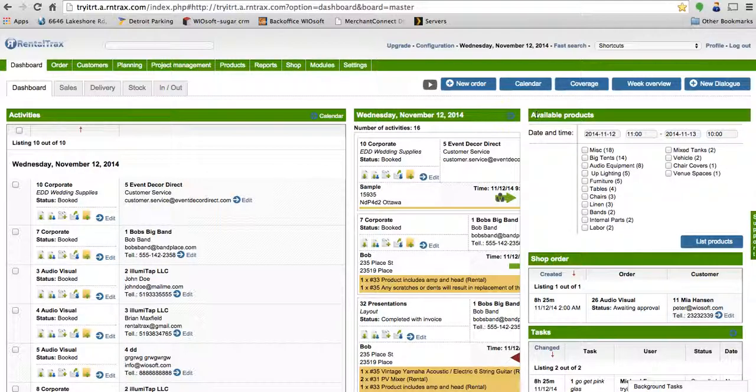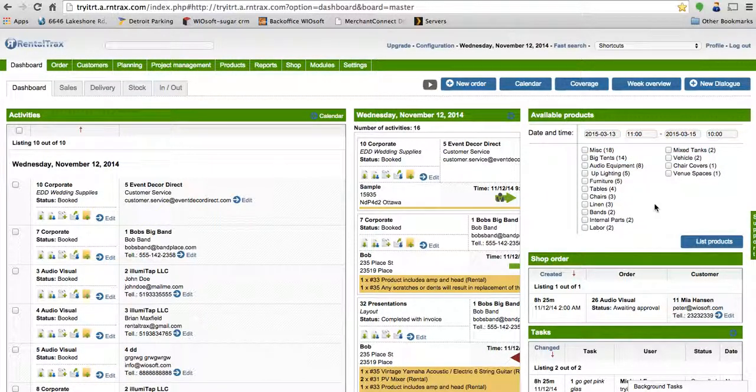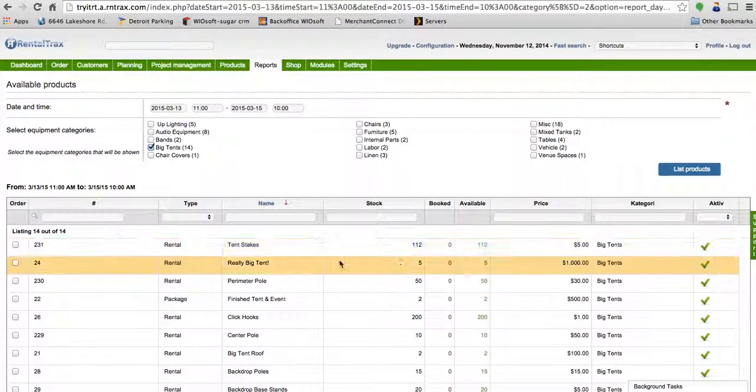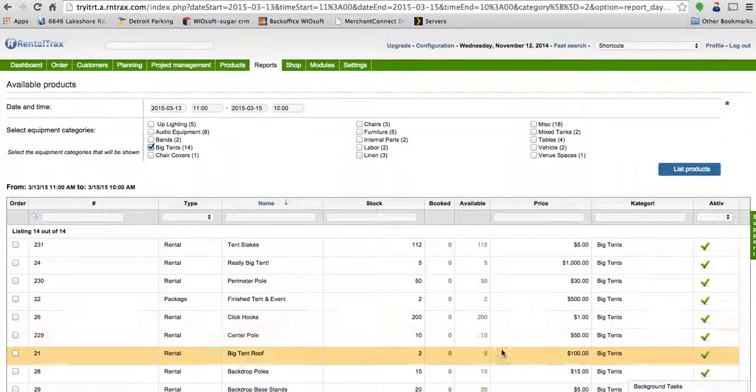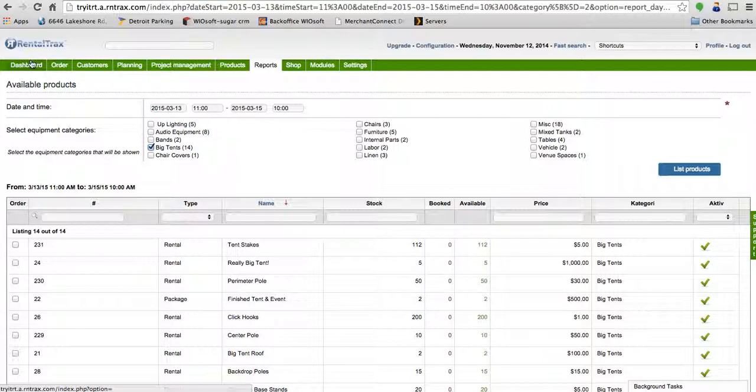I'm not going to show you everything right now, we're going to talk about your industry specifically. On the right-hand side, you can see our available products. So if a client is asking me about availability, I would select the date range into the future and look for my products. If they just wanted a quick snapshot, if I had a tent available, I could look up my big tents category, list those products, and it gives me my pricing, my tents, all of my pieces, and I can sort all of this to say, okay, I've got this really big tent is available. I've got 5 of them available at $1,000 a day. It's available for you to rent during that timeline. So that's a snapshot there.